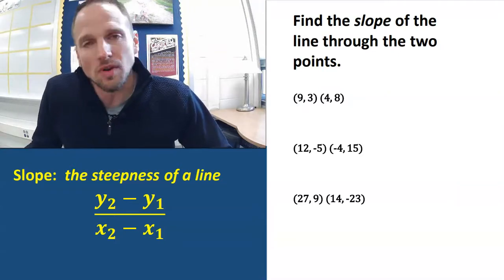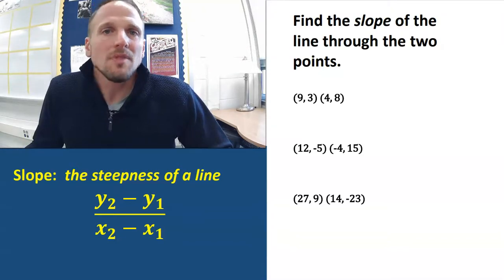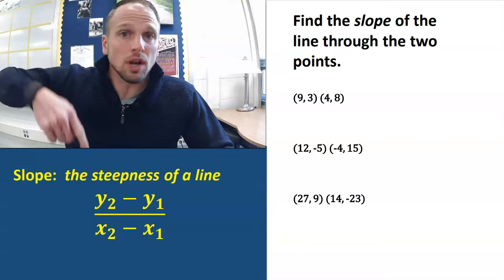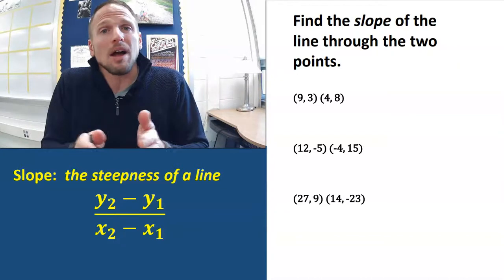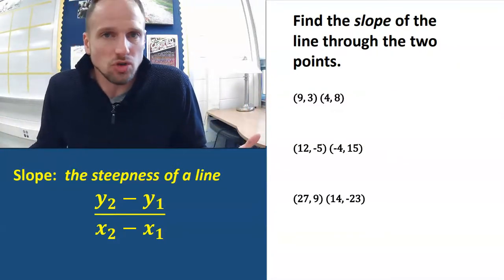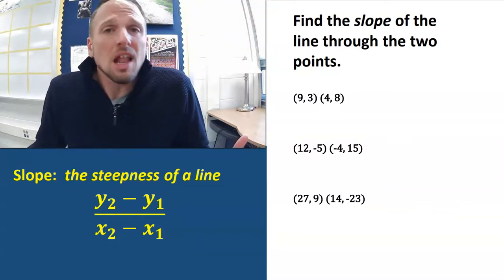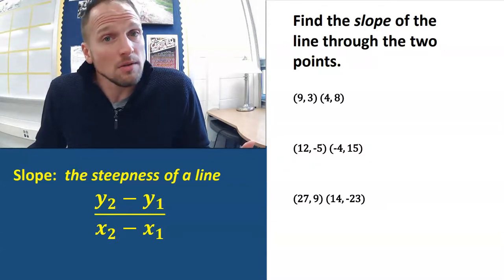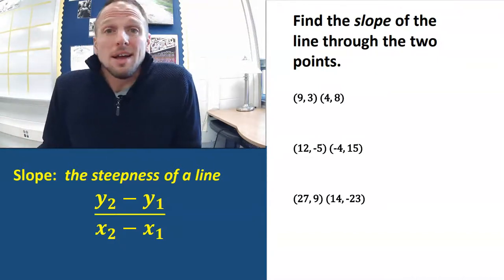Now, the slope formula is over there: y2 minus y1 divided by x2 minus x1. This is the change in y, how much y is changing, so how much we're changing going up and down, divided by the change in x, how long it's taking us to do that. So how fast are we changing how far? Now, a lot of people will use the words rise over run. The change in y is your rise, and the change in x is your run.